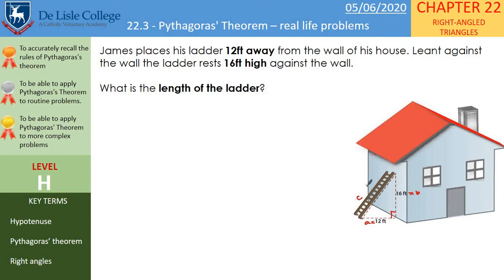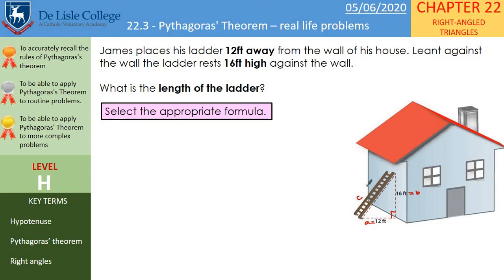Now, if you just read this without the diagram, you might be a little bit unsure as to what you are meant to do. But you might also think, well, I don't want to be drawing a house and a proper ladder. You don't need to. You could just have drawn a triangle to show the problem. And then you realise, well, look, this is the length that we're looking for.